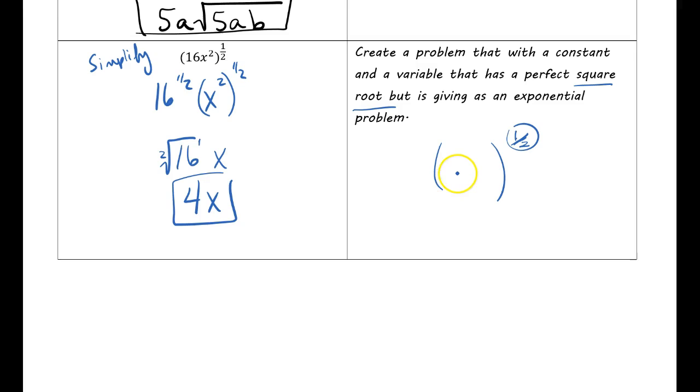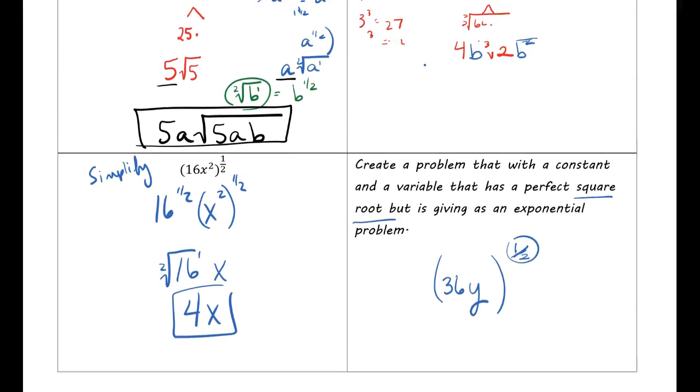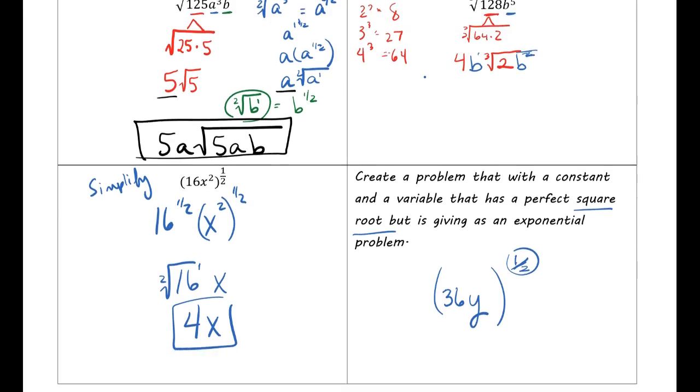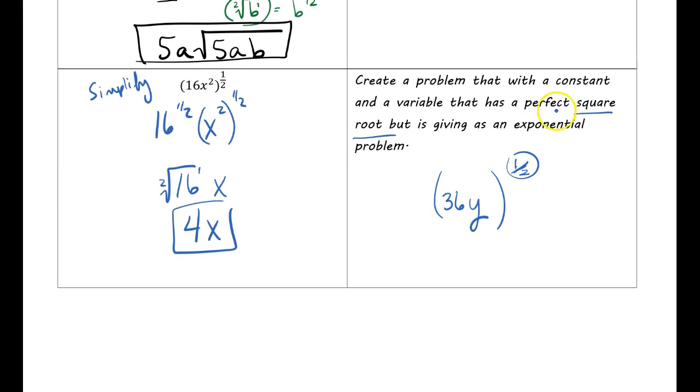And now give me a number that has a perfect square root. Well, I'm thinking 36 just because it popped into my head. And then we need a letter here. Let's go with y. And I can't just leave it as a y because it said that it wanted the variable to have a perfect square root. So if I just left it as a normal y, then I'd be taking the square root of y and nothing can come out of it. But if you think back to how I did the shortcut here, as long as these two numbers go into each other evenly, then we will be able to have a perfect root.